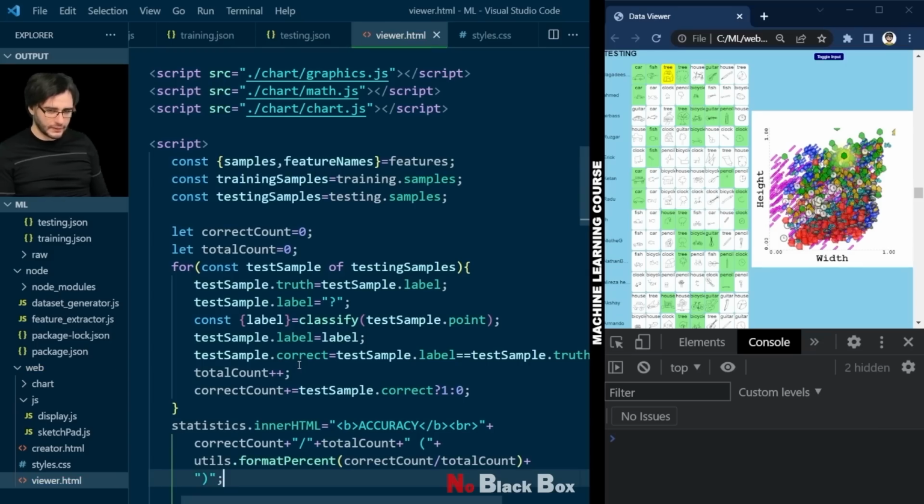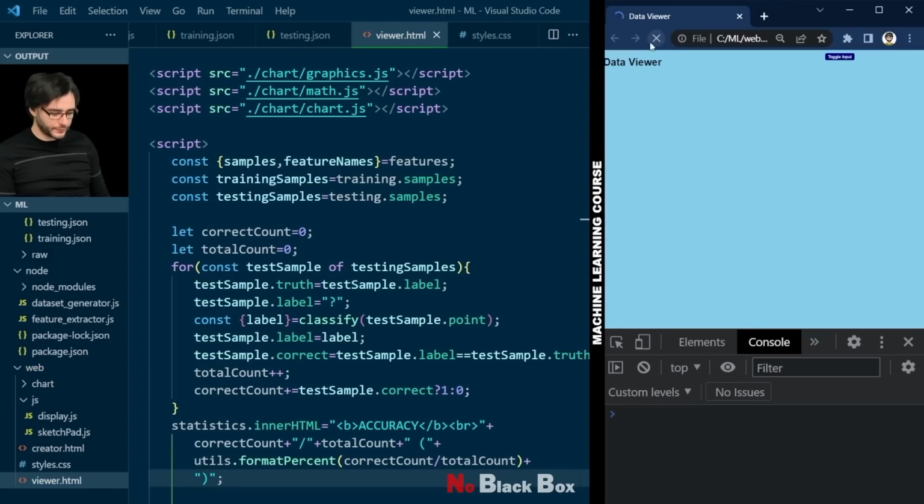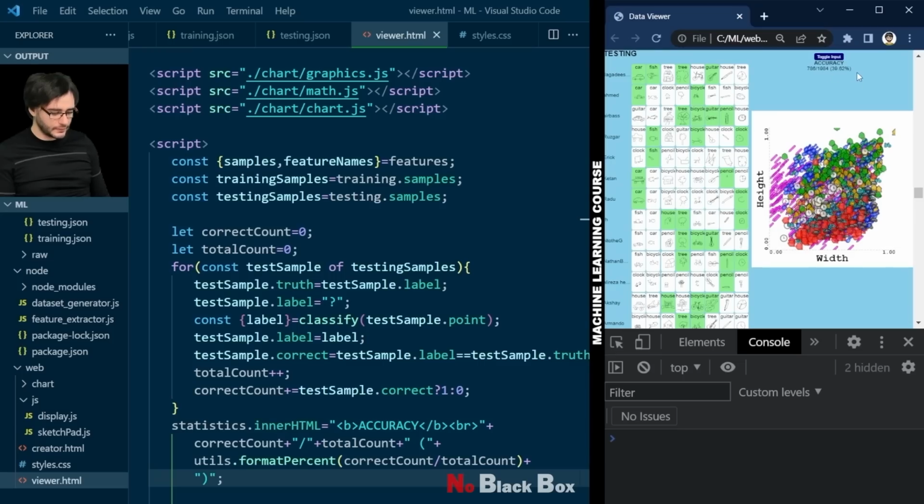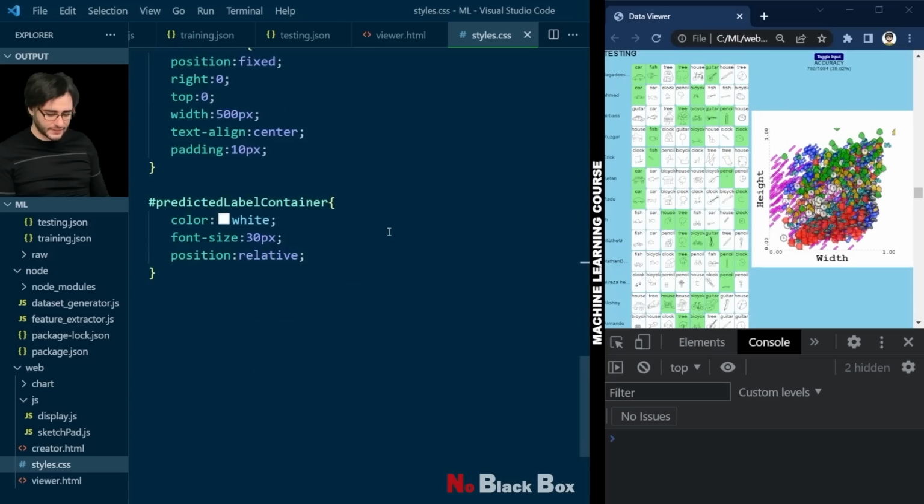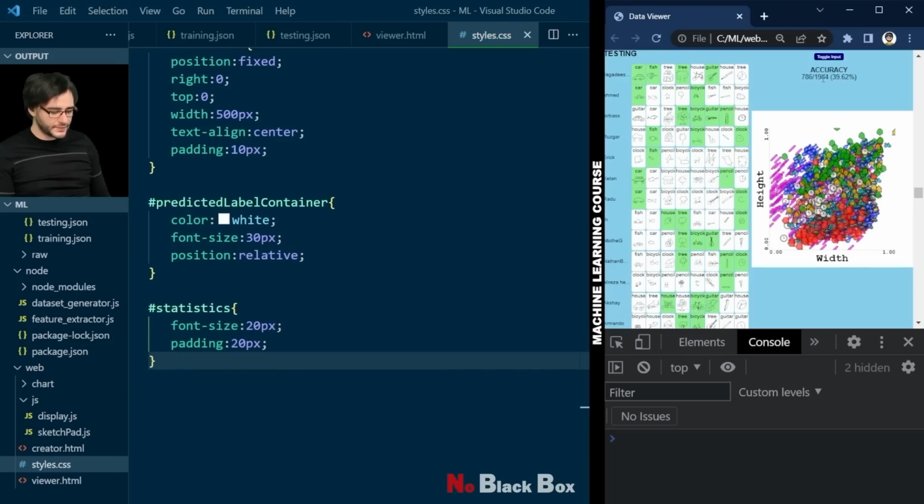Like so. Let's save this, refresh, and here is our number. It could be bigger even on my small testing page here. Let's go to Style CSS at the bottom and add the field for these statistics, increasing the size and adding some padding. Okay, so 39.62. That's our accuracy.